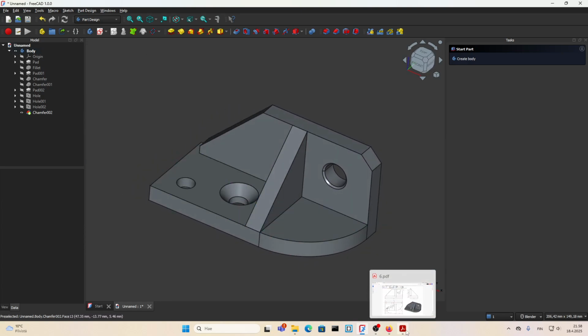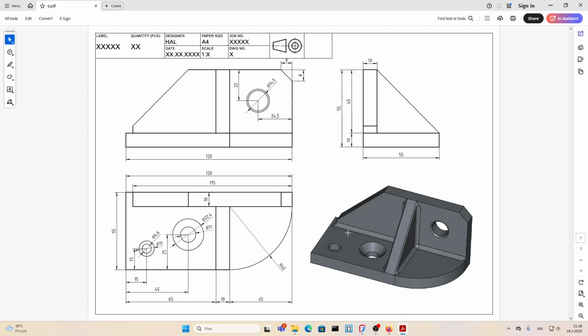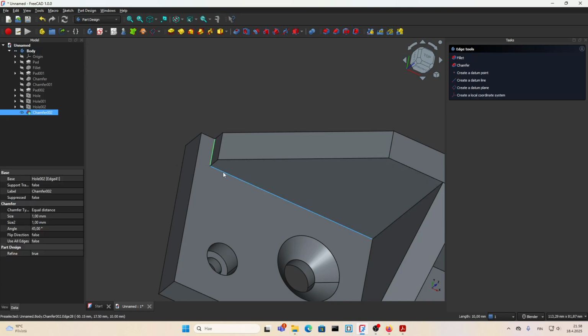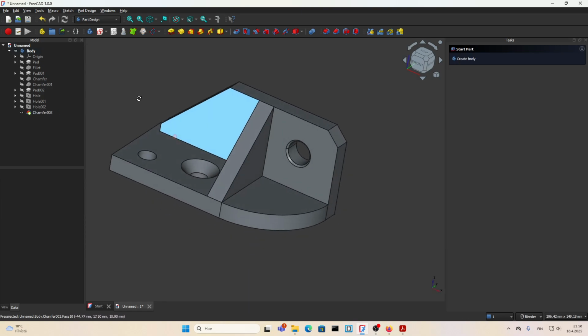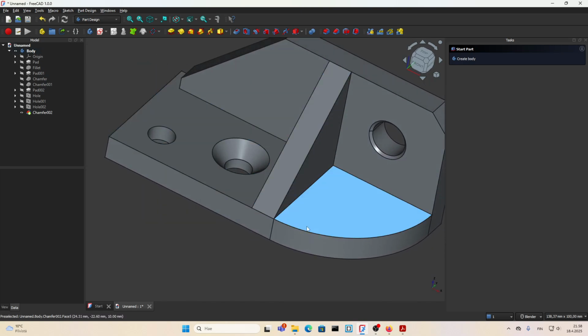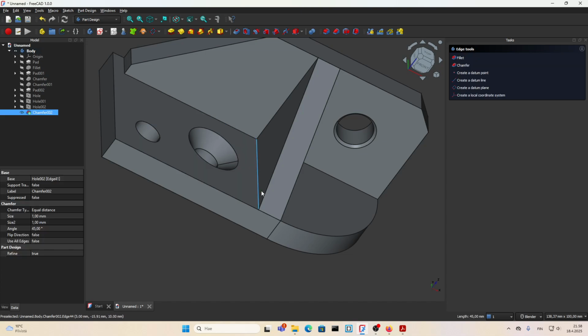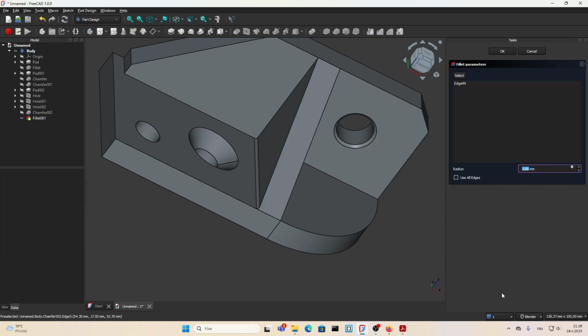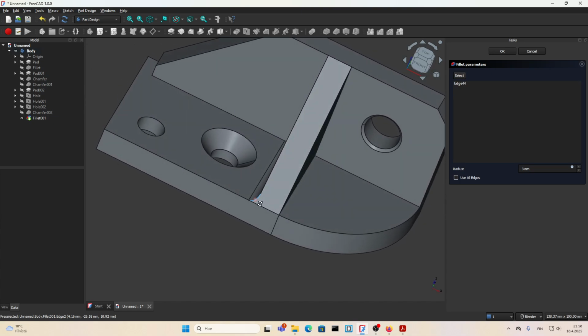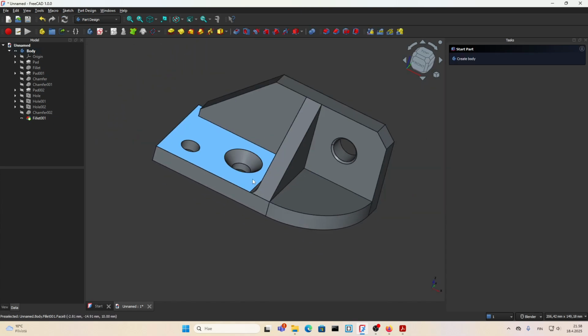The last part is the fillets, these welds, how to model them in FreeCAD. So click on here, or I will just go to the problem areas, and then I will show you how to do this. If I click on here and fillet it 3 millimeters, there isn't going to be a problem. It's just going to look like this. Okay, that's not a problem.